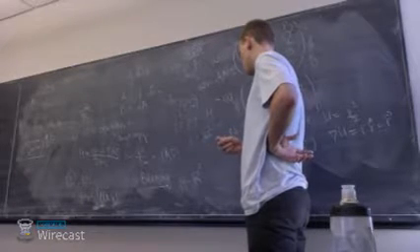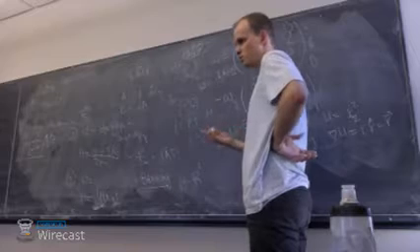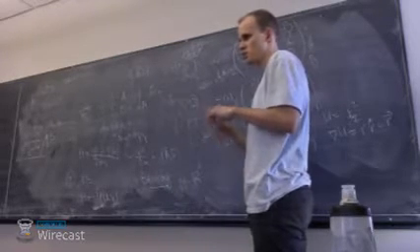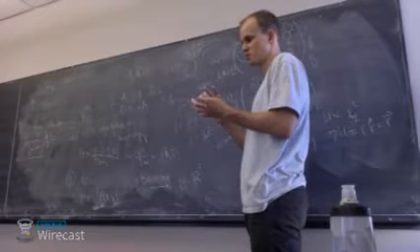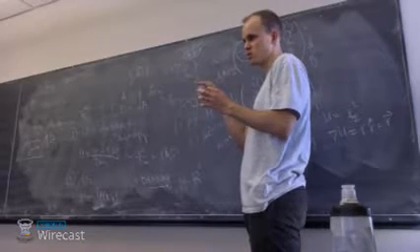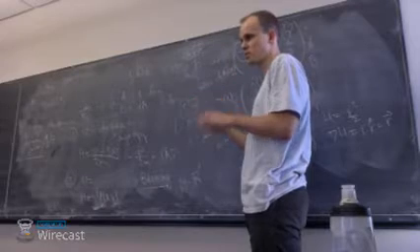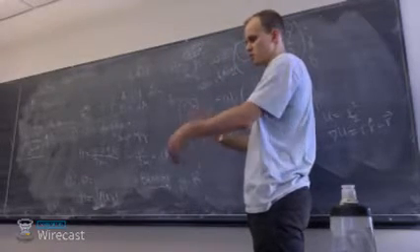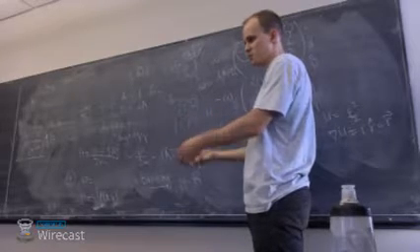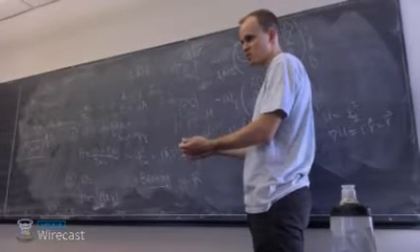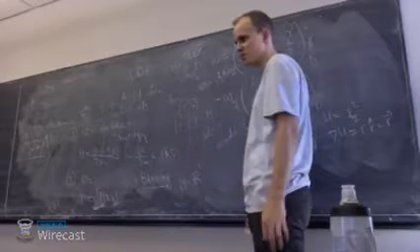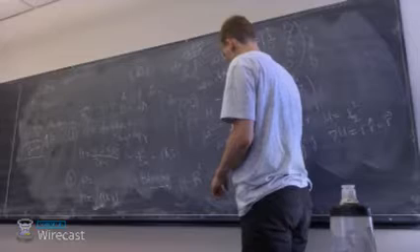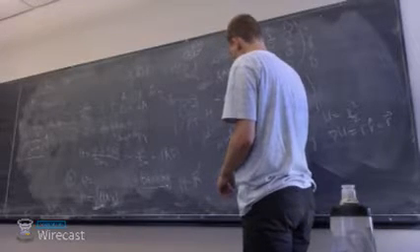So SO3 is the group of rotations in three dimensions. The evolution of the body, you can think of it as just a rotation matrix that depends on time. You start with the initial position of the body, and then it rotates in time somehow. That rotation is given by a rotation matrix that goes from the initial state to the final state, and that rotation matrix depends on t. So it's an element of SO3.